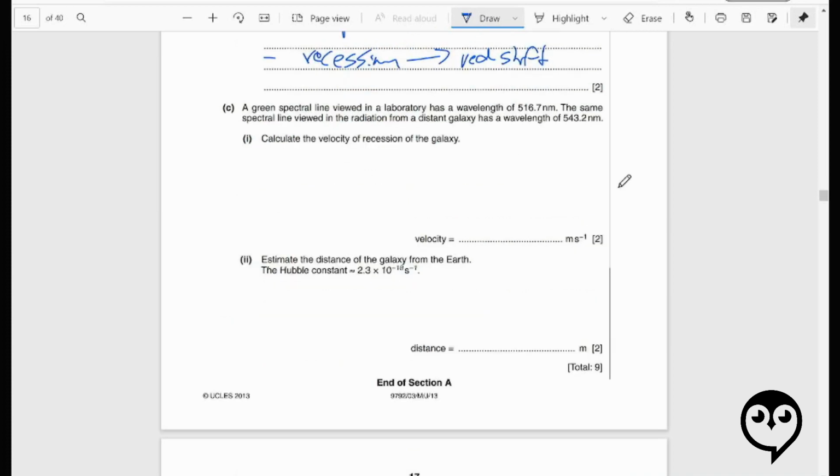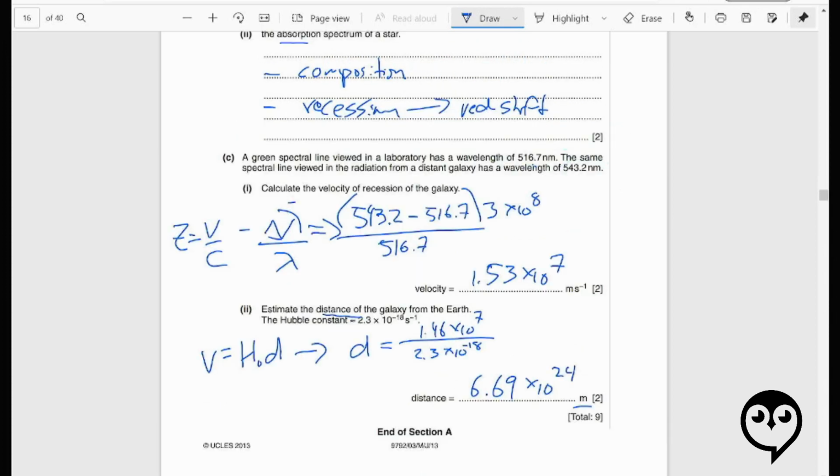Okay, and then some calculations here. Calculate the velocity of recession, and we're going to get that from the redshift, and then to calculate the distance the galaxy is from the Earth. Okay, we know that the redshift is equal to the ratio of the velocity with the speed of light. That's also equal to the ratio of the difference in wavelengths to the laboratory wavelength. Make sure you substitute in the correct laboratory wavelength where it needs to go. The small number will always go there because it's the laboratory setting. Okay, the redshifted one will always be larger. That's what we're subtracting. Anyways, you get it all in there.